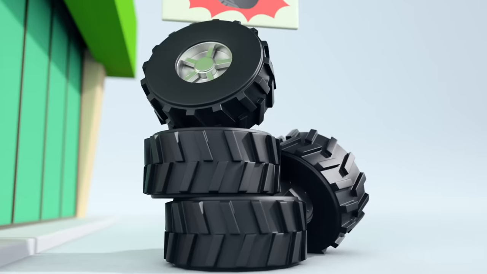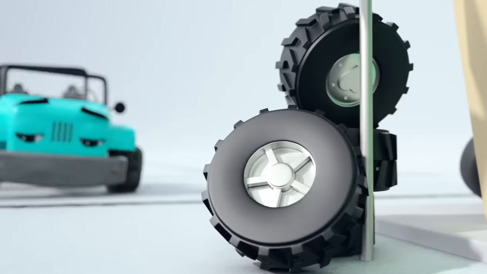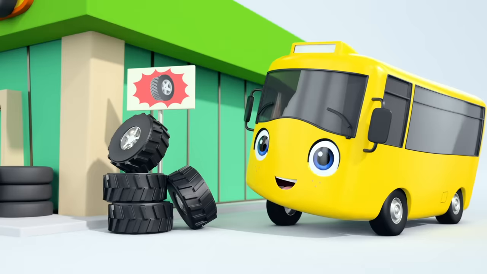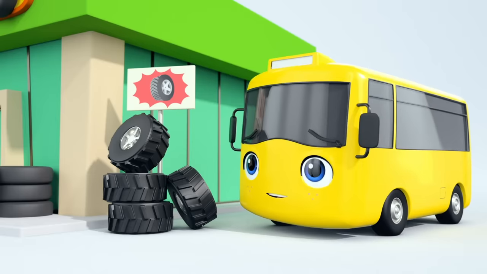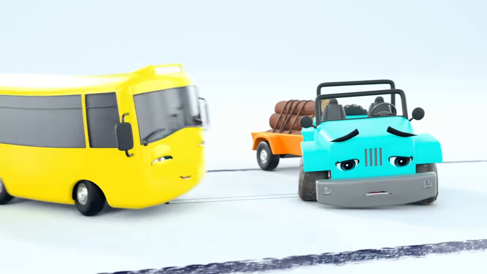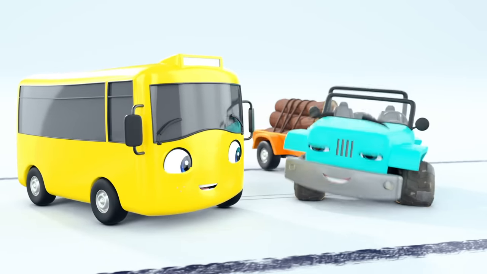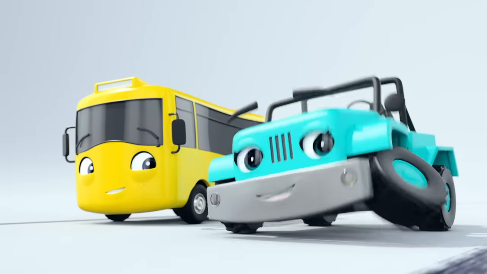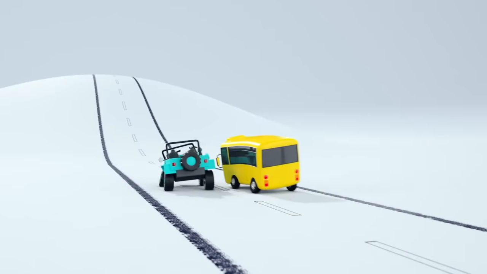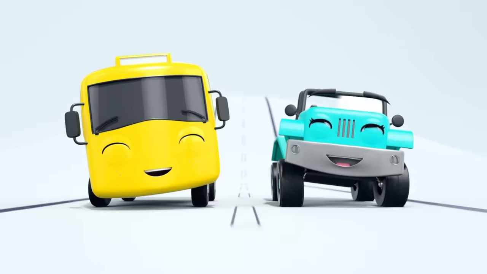Just look in front of you. Cool tires, shiny and new. Jessie's wheels are worn, let her try them first. Jessie needs new tires too. So change them around and around. Make your new wheels turn round and around. And you'll ride up high to the top of the hill. And you won't slide.